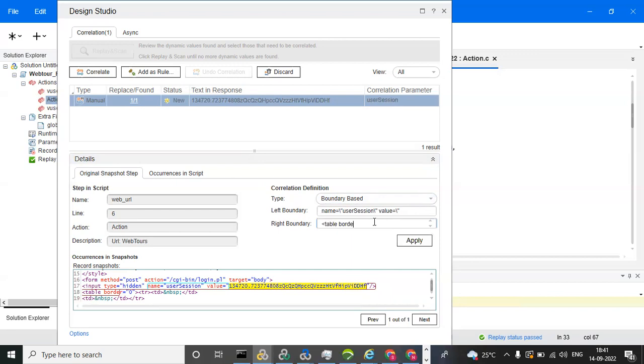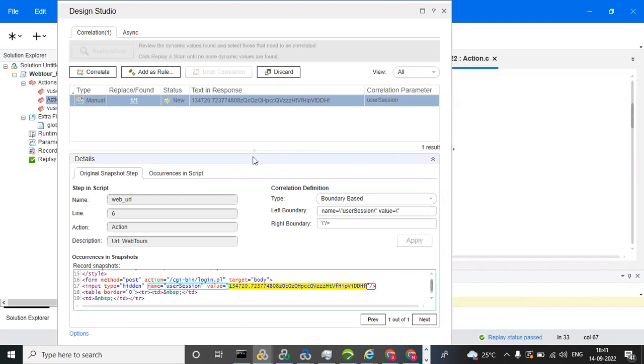See, there is no need for the table border, so up to this you want, you can keep this. So this is the left boundary, this is the right boundary. Based on this I took this. Then if changes happen, you need to click on apply only, then the boundary will be changed. If you do not click on apply, then it will not change. That is why you need to click on apply.